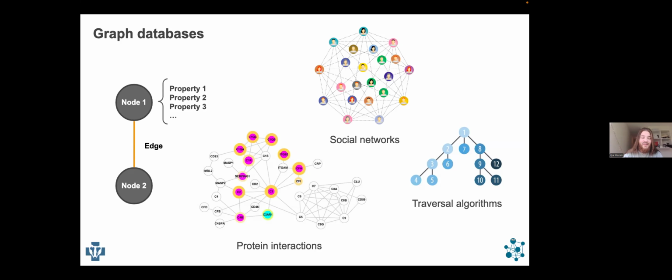Now, just to quickly say, graph databases are basically a number of nodes which represent the different entities stored within the database with various properties or key value pairs describing them, while the edges of the graph represent the different connections between those entities.